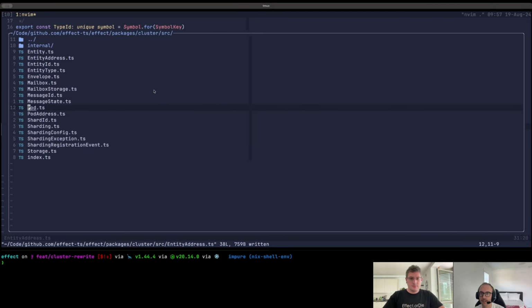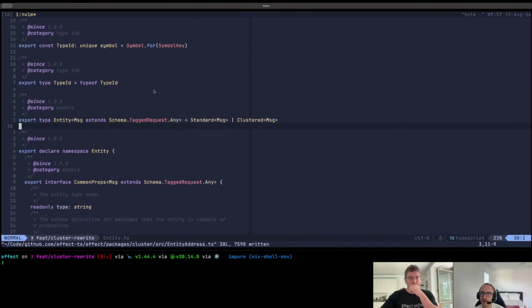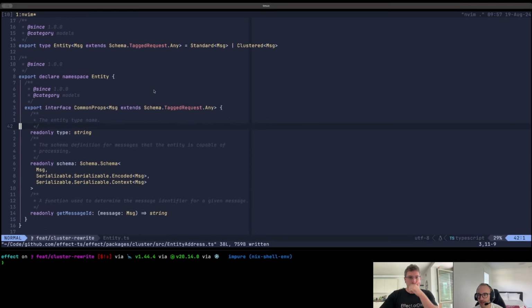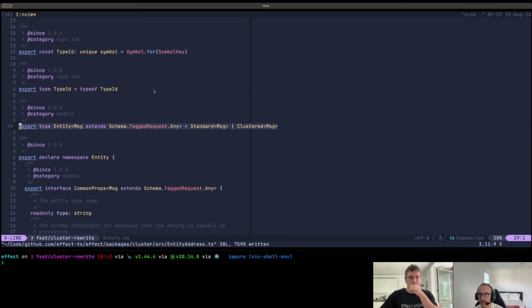So we talked about pod address, entity address. What else did I do? I re-added our entity type from the existing cluster, which I renamed a few things on, but essentially an entity within our cluster can be either a standard entity, which exists in a single location on a pod, or, in the previous iteration of cluster, this data type was called a recipient type, and a recipient type could be an entity or it could be a topic.